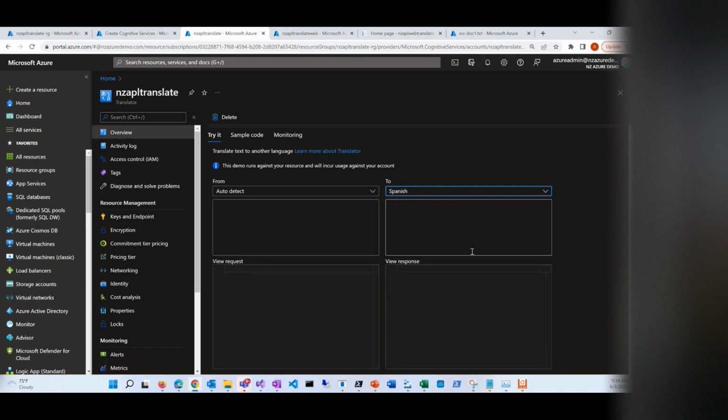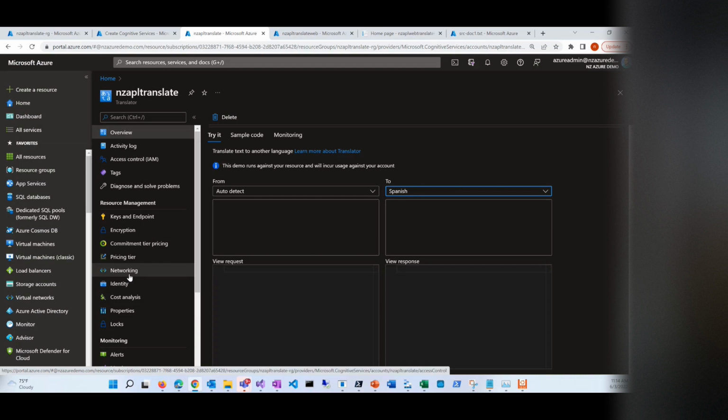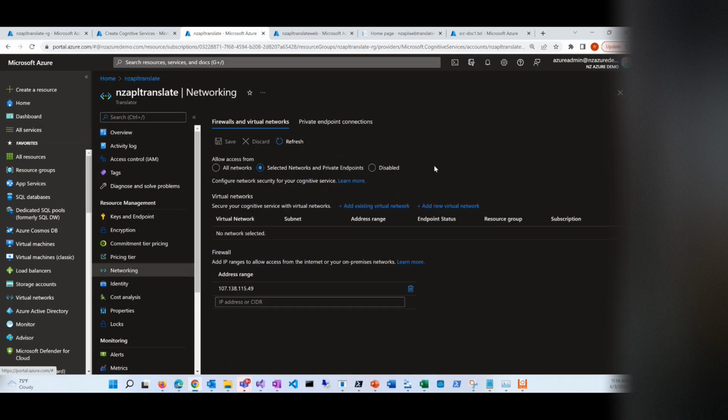So a good way just to test this out. I just want to jump into the networking side of it. As you can see, I have blocked all public access except from selected networks. So I have my IP. This is the IP of my outbound home internet router. So this is the IP that I have allowed access to, so I can play with the service.